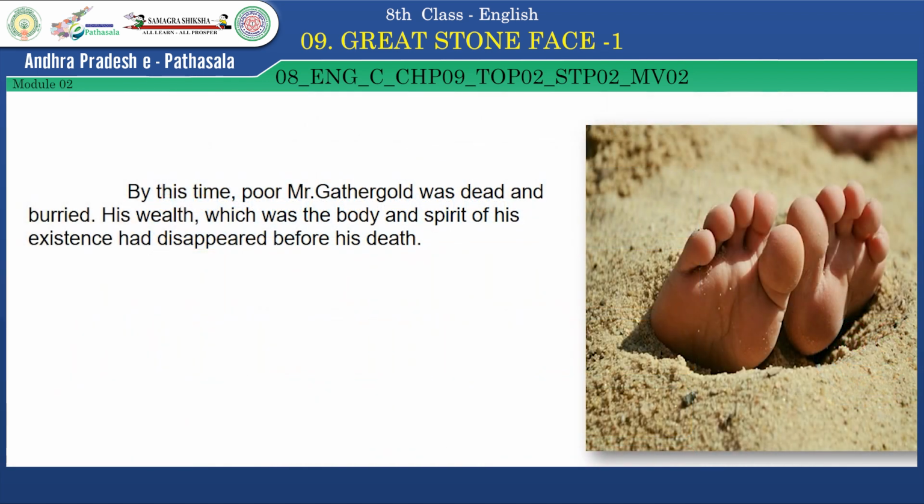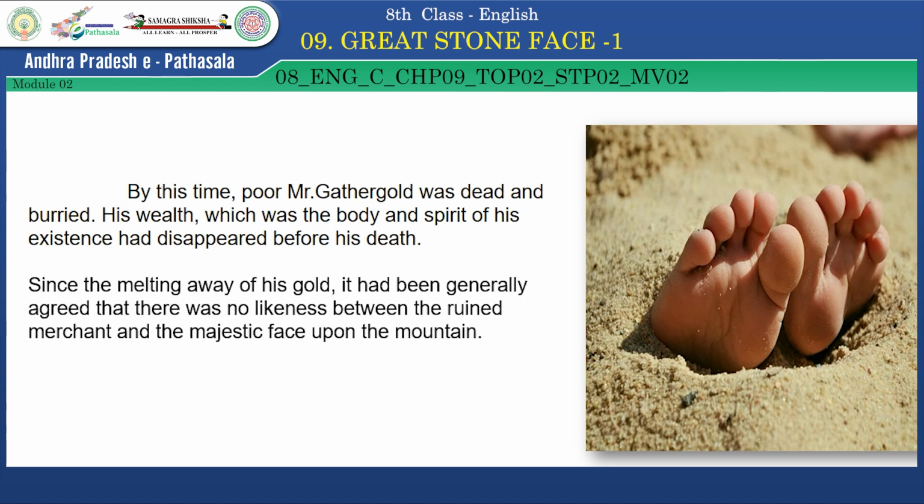By this time, poor Mr. Gathergold was dead and buried. His wealth, which was the body and spirit of his existence, had disappeared before his death. Since the melting away of his gold, it had been generally agreed that there was no likeness between the ruined merchant and the majestic face upon the mountain. Then, who was born with features of the great stone face in the valley? Let us see. Before going to that part, let me check your understanding.